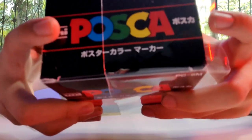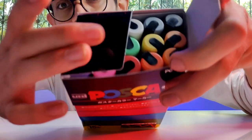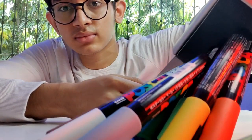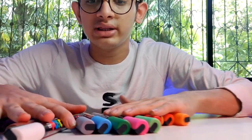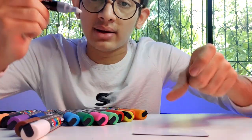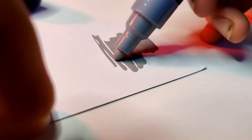Now let's open and see which shades are there in this 15 shade pack. These are basically all the shades you get in this box. My first impression — they look good and they feel premium too. For using them you have to first activate the ink and then lightly press.